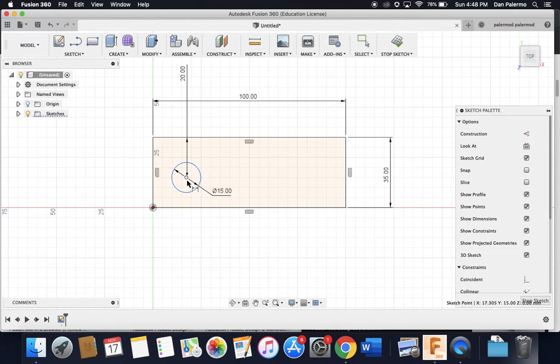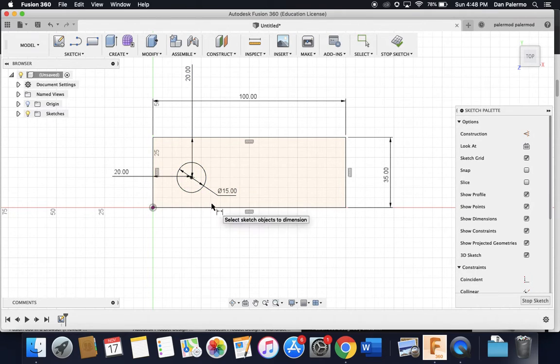So click on the middle of the circle again. Click on this edge now. And now tell Fusion how far you want that to be. Let's go 20 millimeters from there as well. Okay, and it moves it in there. Okay, notice it's gone black. That means it's ready for the next phase, which if I want to turn this into a 3D shape and I want to cut this hole out, I can do that because I've given the position, okay, how far away it is from this side, how far away it is from this side, and I've given the size, okay? Now, let's say I want to draw another circle here, okay?